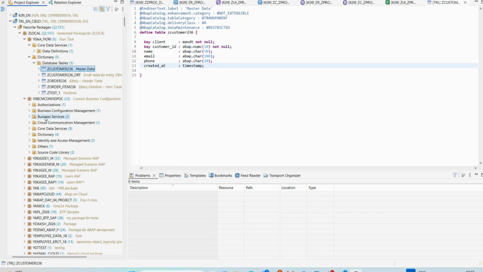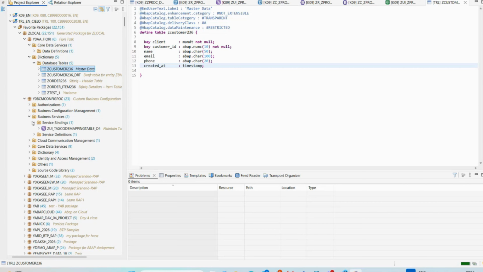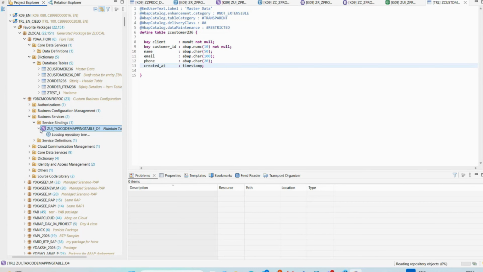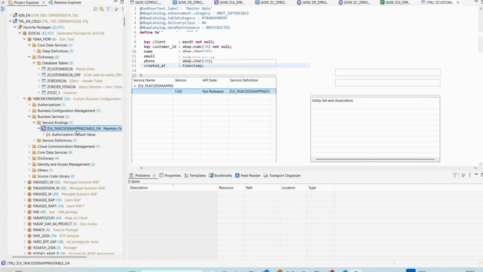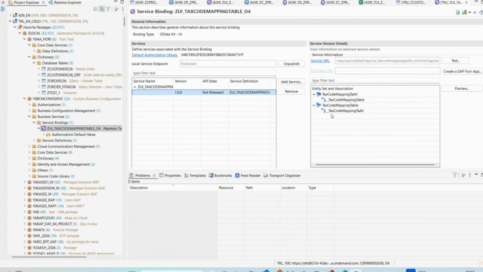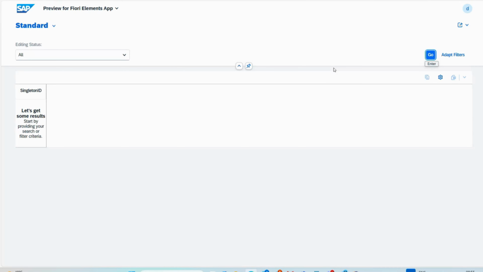Here are some more things. For example, they have some business services. Let's see if their application we can preview. Let's see if it opens or not. It's open.